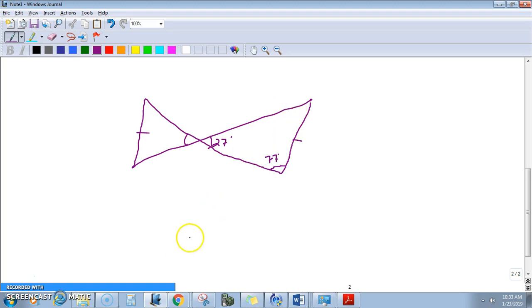Okay, because these are parallel lines, the 77-degree angle is going to correspond with this angle. Those are alternate interior angles. And then the third angle, it doesn't really matter what it is because we're trying to find the sides. You obviously could find it, but let's just call this R, and we'll call this R, and we'll call this 27.